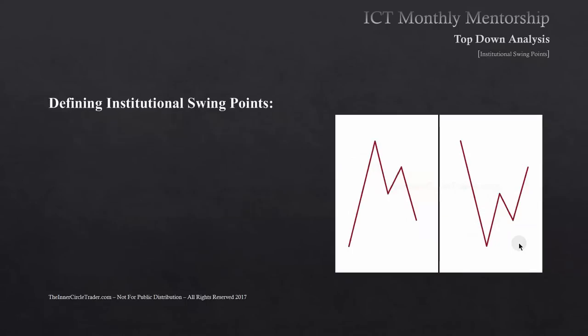All right, this is the failure swing. This is the second form of institutional swing points. Now, again, I understand that you probably understand this a little bit, but I'm giving you some additional points because if we're going to start breaking the market down into modular form where we can go in and start utilizing these things, not just speak about them in broad terms, I want you to narrow your focus to only two ways of viewing the marketplace when it turns. We already mentioned the breaker swing point, and now we're talking about the failure swing.